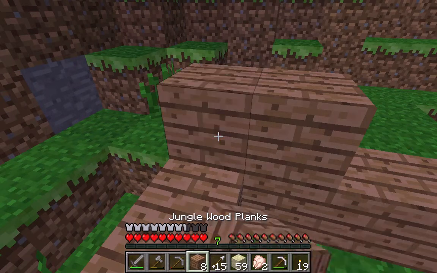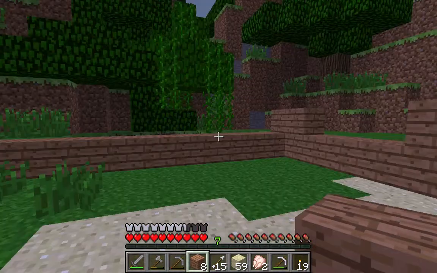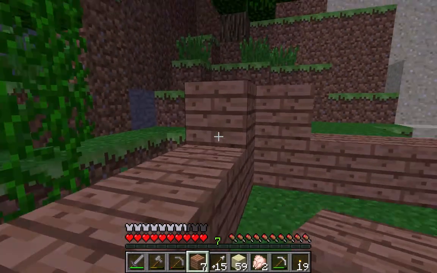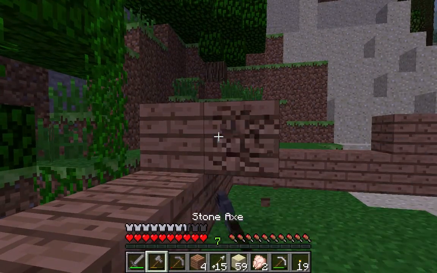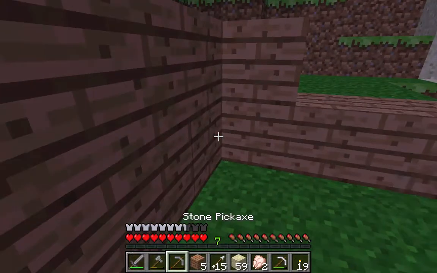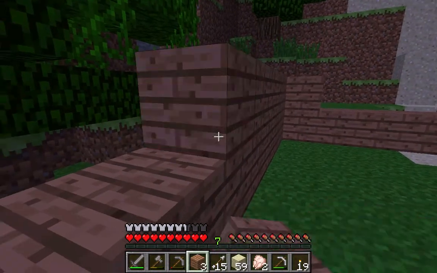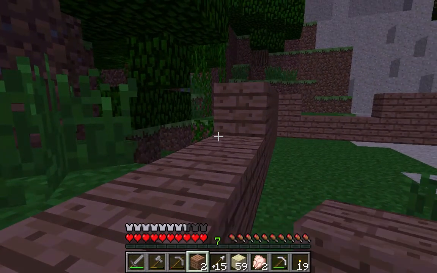Okay, so obviously, I'm gonna need a lot more jungle wood for this. It's gonna be like a 3-story house, so. Oh shoot, and sun setting. Okay. Wait a second. That's what I wanted. Let's go here. Shoot, okay. I should really make myself just like a little cave to hide in for the night.